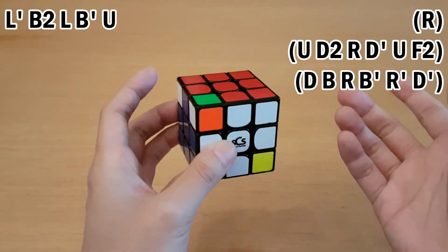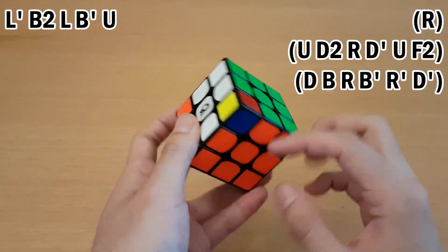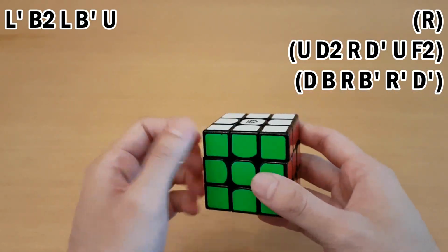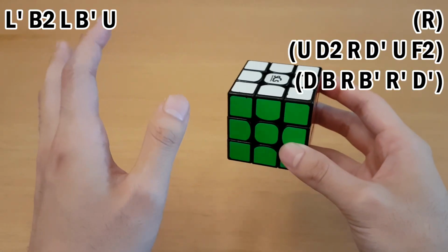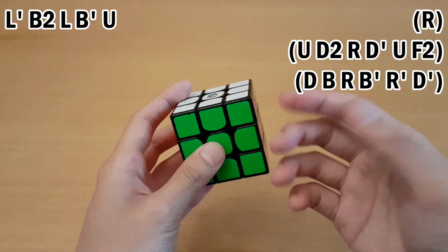So from here, I did an insertion by doing commutators. A commutator is a low move count way to cycle around 3 pieces. It usually takes 8 moves like this. If you do it as an insertion, then it can cancel moves as well, so it takes less than that. So I'll show the insertion, but there's also something really cool that I could have done that I didn't know about, so I actually couldn't have done it, but here, let me show you.